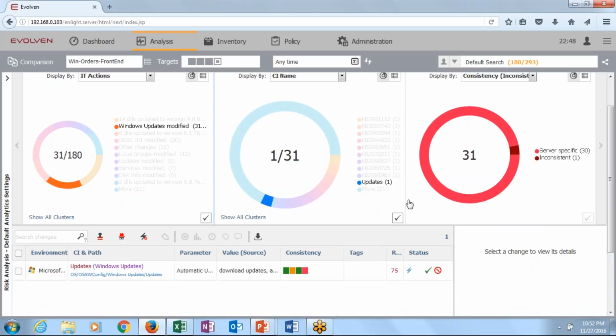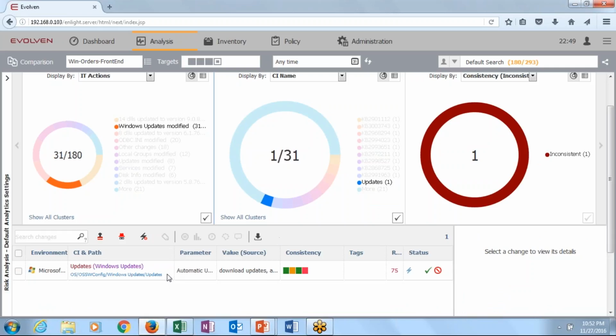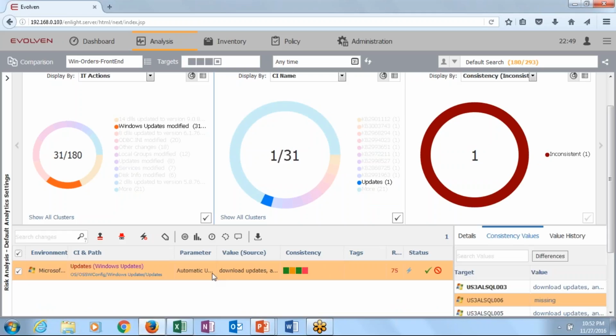We also see an update configuration difference here. And what this is exposing is that our automatic Windows update setting is different between our 4 different servers, which certainly may lead to contributing to patch inconsistencies across our servers. So we want to make sure that that setting is the same, whether it's automatic update or manual updates or no patch updates at all, that is consistent across all 4 of our web servers.